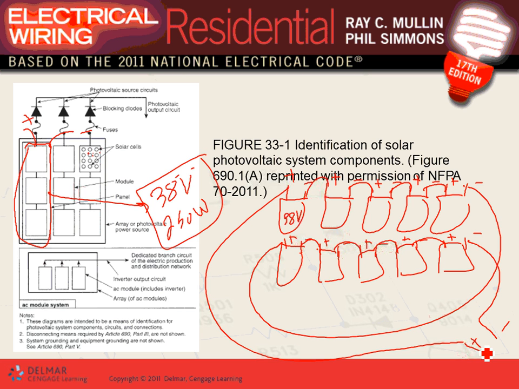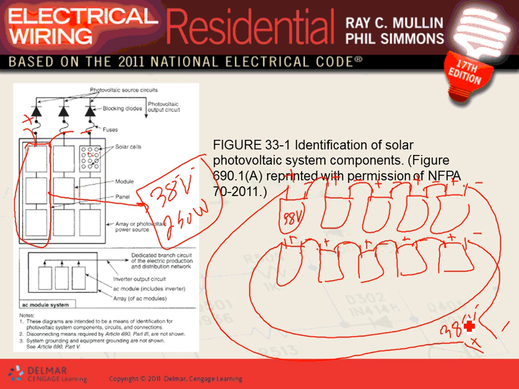380 volts. Gentlemen, that's the system that we have now. See how easy that is? Exactly like batteries. Positive to negative, positive to negative. Lube them up. Each one of them is rated for 38. At the end, how many do you get? 380 volt. Now that's a volt. So now 380 volt, that's a substantial amount of power.